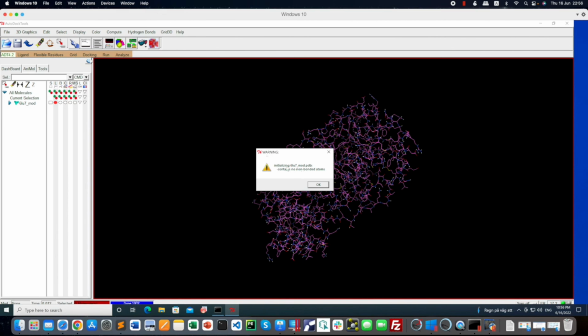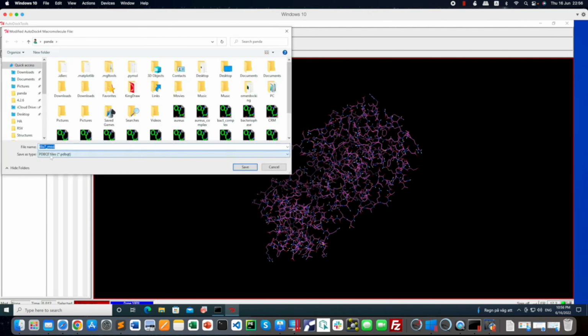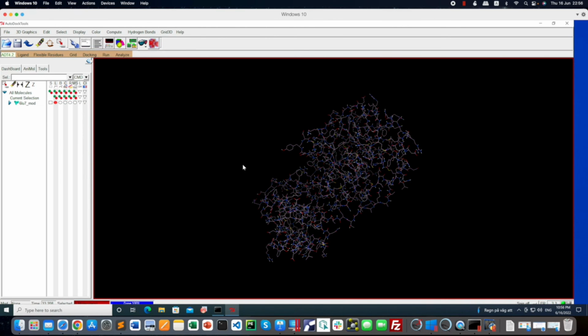You have to ignore that because this is initializing the PDB file which contains no non-bonded atoms, because all the atoms have been bonded, and now our protein is ready for the molecular docking approach. So click OK, and it will be saved as a PDBQT file in your home directory. If you want to save it on the desktop or anywhere, you just go ahead and save it as a .pdbqt file.